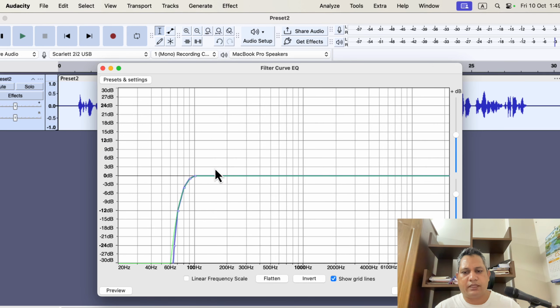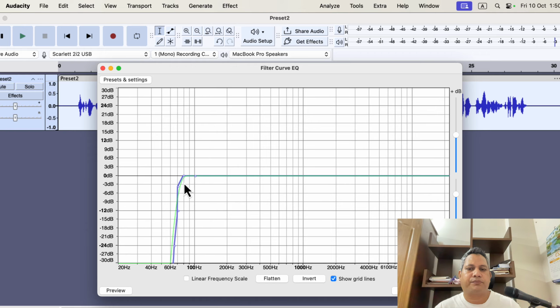If you use that, you can see that there has been a cut in the frequency from 80 Hz and below. So why is that? Well, there is no frequency in our voice, in our talking, below 80 Hz. So if you cut off the frequency below 80 Hz, what happens? It can reduce the low frequency noise, if there is any. So this is called a high pass filter, and it is quite effective in voice recording.